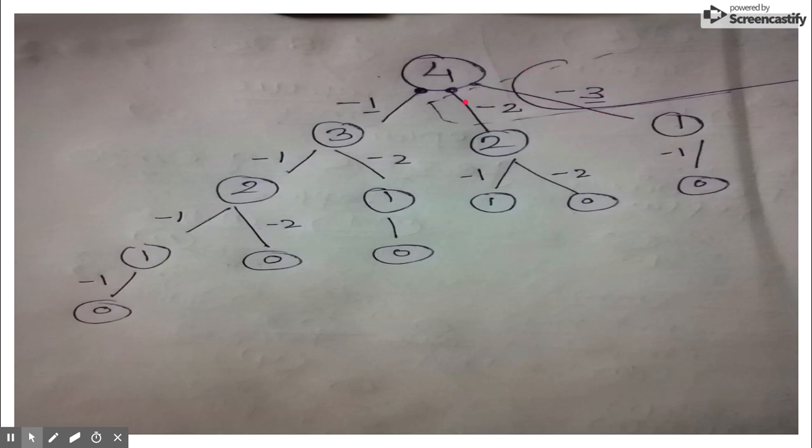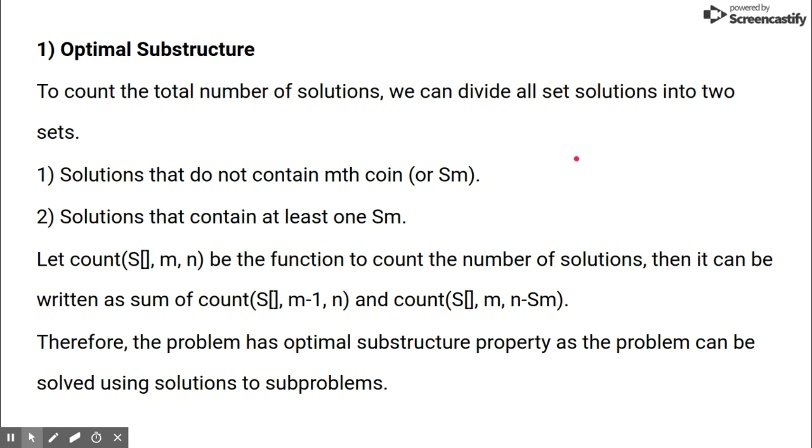This is the crux of this problem. At any stage you can see I am using one coin, either 1 or 2, but ignoring the other coin. In this hierarchy, I am using 1 ignoring 2 and 3, again using 1 ignoring 2 and 3, and so on. In another branch I am using 3 ignoring 2 and 1, then using 1 ignoring 2 and 3. So this is the recurrence relation. This is the dynamic programming solution.